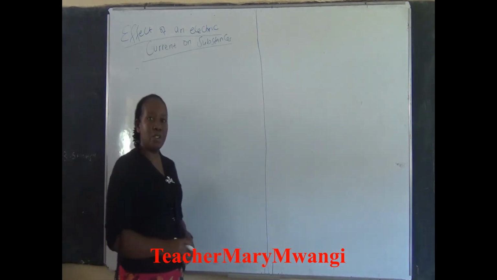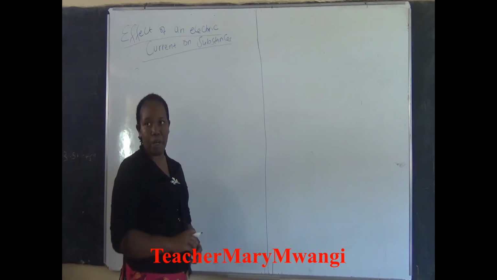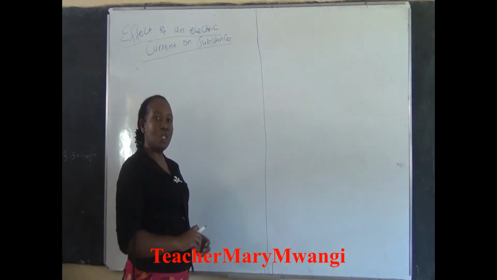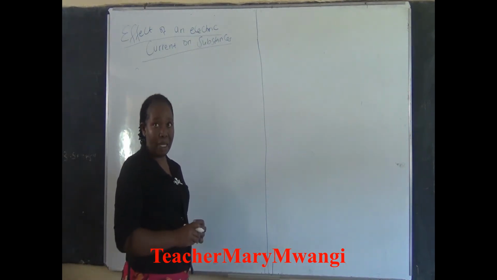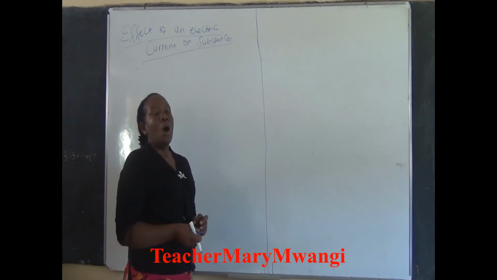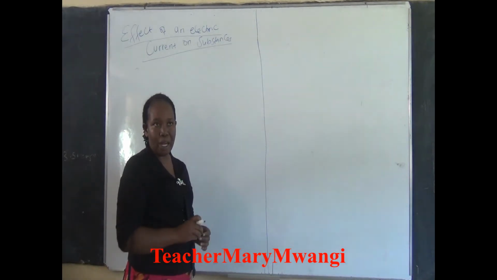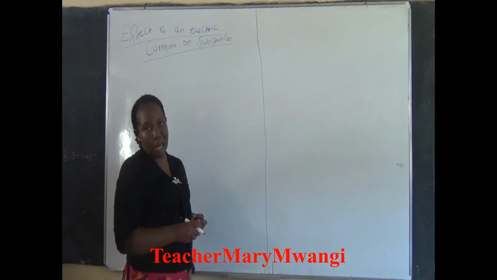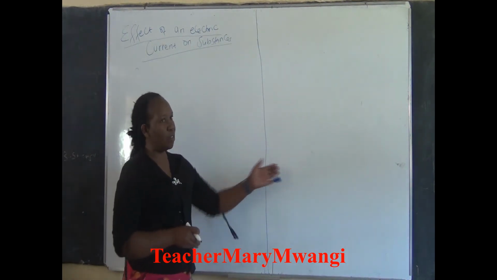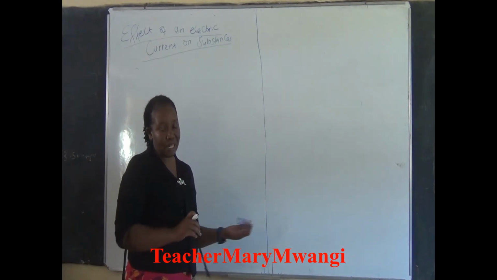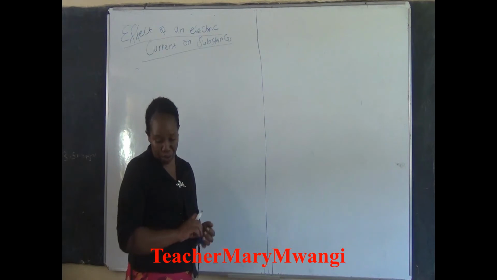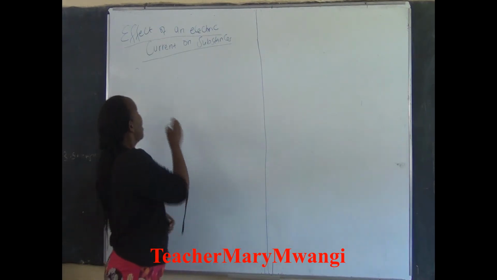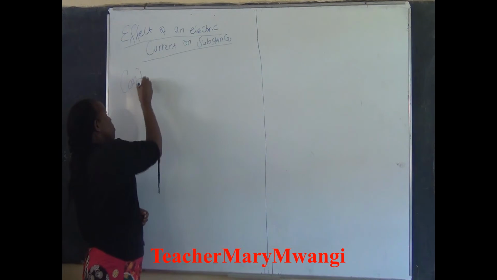So having classified solids as conductors and non-conductors, the other question that we need to explain is, how do you define the term conductor? How do you define the term non-conductor? Now that we have classified substances into conductors and non-conductors, how do you define a conductor and how do you define a non-conductor? So we start by defining what conductors are.